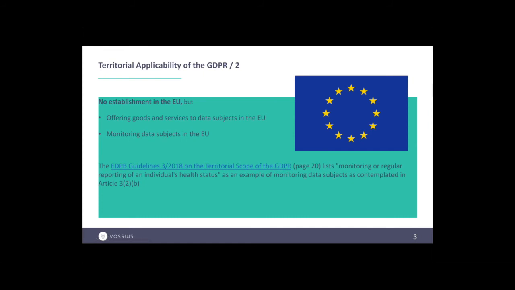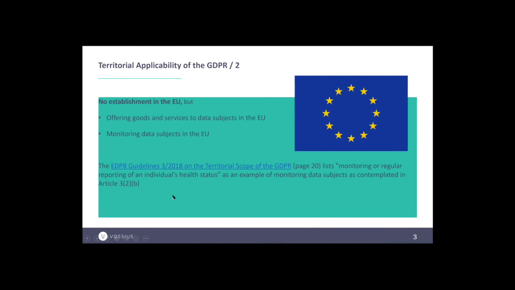Another topic that we have here is monitoring data subjects in the EU. So even if you don't offer services, but monitor data subjects in the EU, that means if you try to analyze data of data subjects in the EU, perhaps not directly but rather indirectly, then the GDPR has you covered.